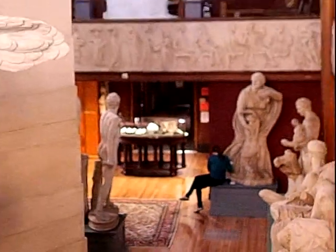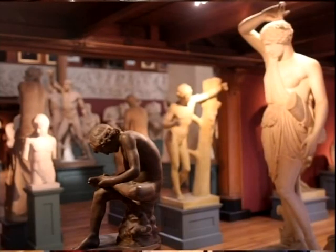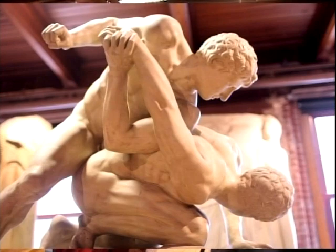Well, part of the process to get reopened after our construction, which took about 2 years, was to de-install and protect all of the collections in the museum. And then we began to reinstall, and it gave us an opportunity to reinterpret all of our collections. So when you come to the museum now, you will still see the cast collection. Many people were nervous that we were going to take away the casts. Everybody loves the casts, which is great. But we have refreshed them. In many cases, they had cracks and chips that have been repaired. We refurbished all of their pedestals and lighting and made the whole space brighter, lighter, and better interpreted.